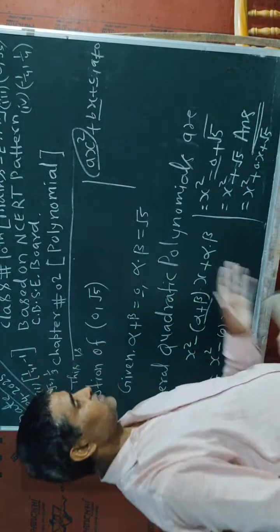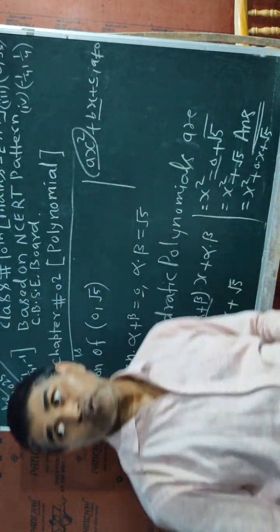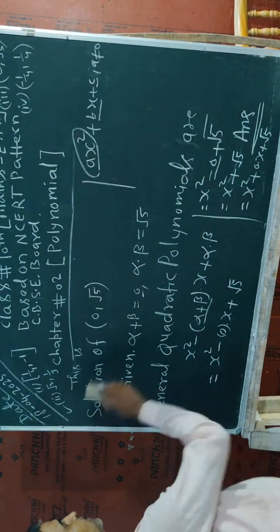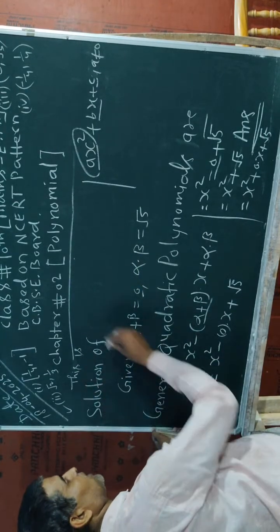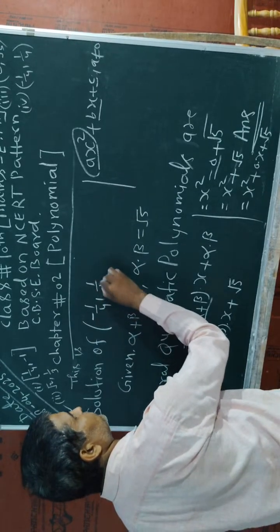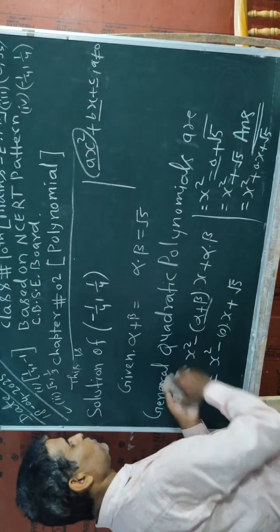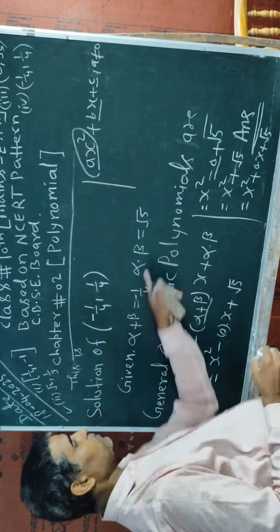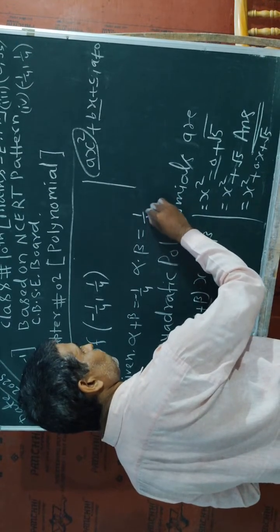Now similarly I am going to solve question number 4. Okay student, you concentrate because I am going to solve question number 4 also. Here I am going to say, in the same question, the value given is minus 1 by 4, and here 1 by 4. It means that for alpha plus beta, the first term is 1 by 4, so I will write here 1 by 4, and for alpha into beta, the second term, 1 by 4 is given.